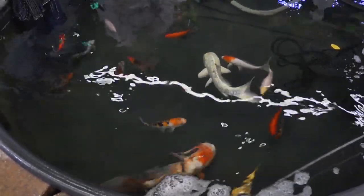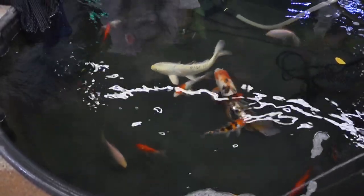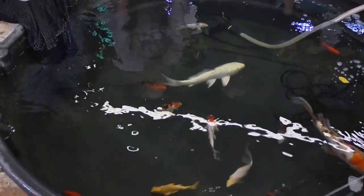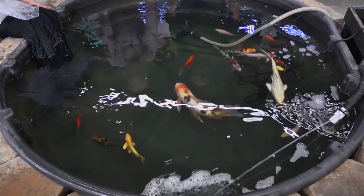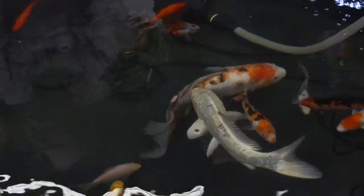How old is he? I'll say he's about 2.5 years old. I wouldn't say any more than that. How long have you had that one here? These two particular ones have been here about 8-9 months, about a season. So about 3 years old. Koi grow quickly. A lot of people who buy these smaller guys come back at the end of the season or the start of the next season with tripled size. So make sure when you get these guys, you have the real estate.